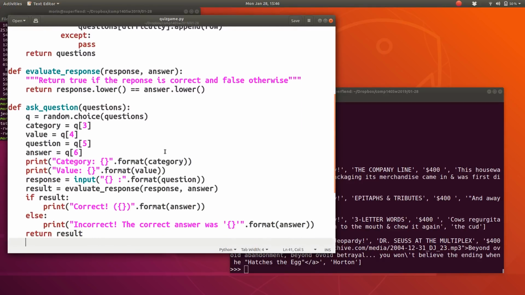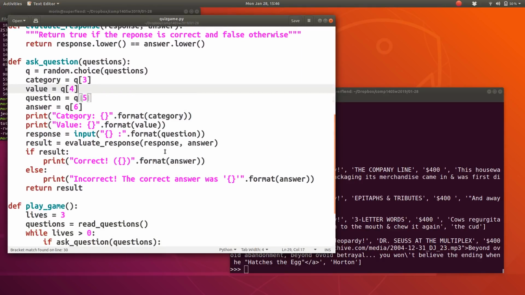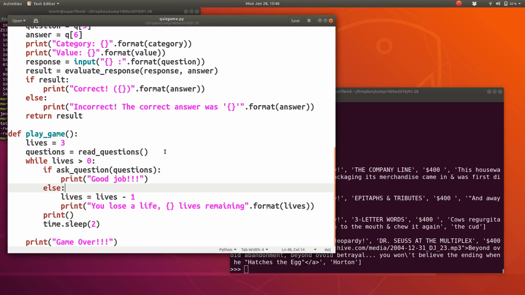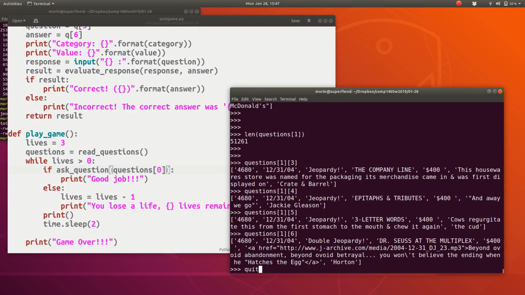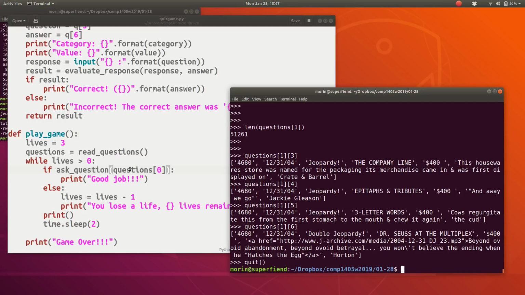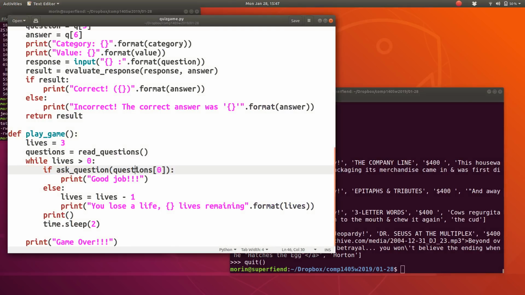So if I just wanted to make things simpler, or just to test the whole thing again, then when I ask a question, I can't give it just that list of lists of lists. Ask a question is expecting a list of questions, so I'll give it just a list of easy questions, just to see that it works.